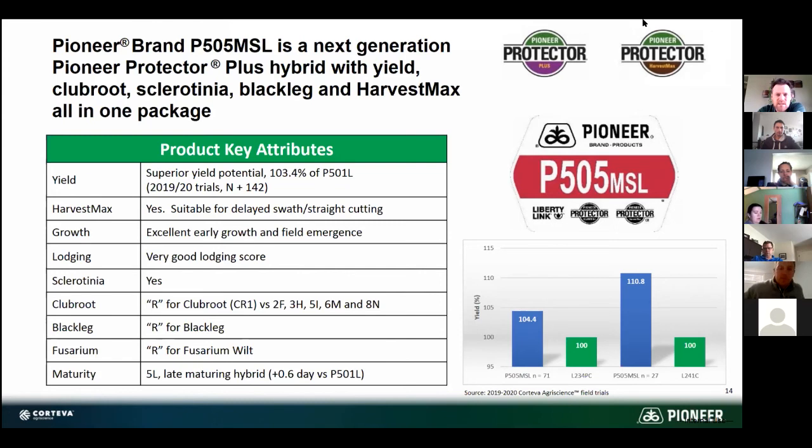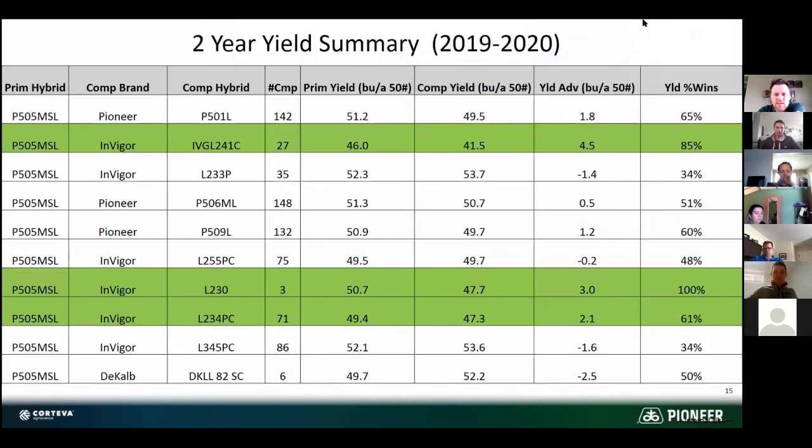So here's a look at the yield. You can see it's performing really well. This is like the top tier product on the marketplace. Really fantastic product. So we'll have trials out there this year again, and hopefully you can get out and have a look at these products if you're not familiar with them. If you're interested in trying them, obviously get a hold of Mike and he can set you up with that for sure.